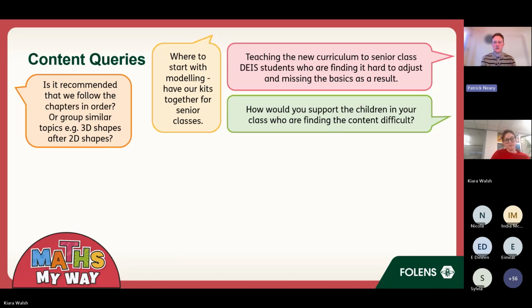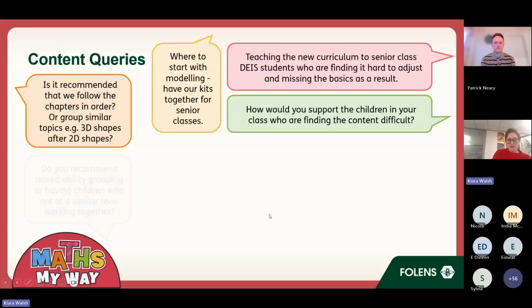So if they're coming into third class having used the new curriculum in second class, then you're going to see that those chapters that are hard this year should be a little bit less hard next year, a little bit less the year after, and gradually get nicer and nicer to teach as well. Yeah, I think that's really wise, and it's a good thing to remember if you're in 5th or 6th class right now. It's a little bit trickier because we have to remember those children have had 6 or 7 years of doing things certain ways. So it's going to be gradual.